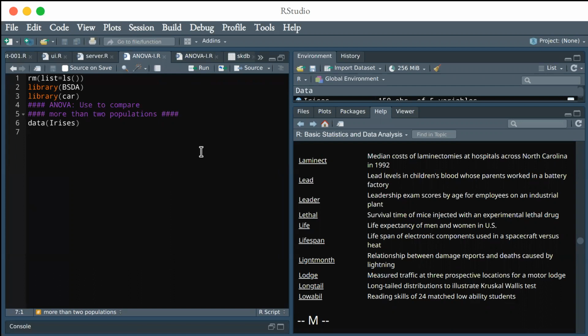Can we use an ANOVA to compare the averages of the three species? Should we pick sepal length, sepal width, petal length, petal width? Whichever is not an option. Pick one. Petal length. I'm going to go with petal length. So you could have done whichever one you wanted to do. I waited, but you all disappointed me.